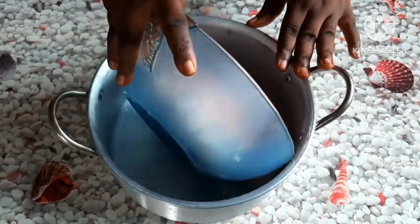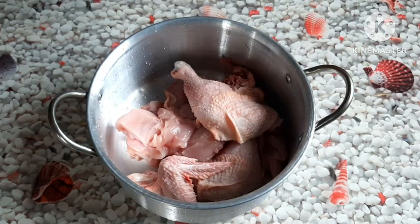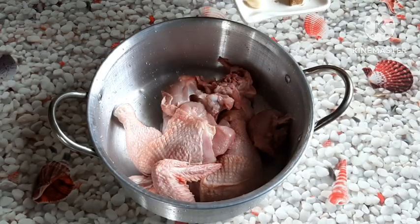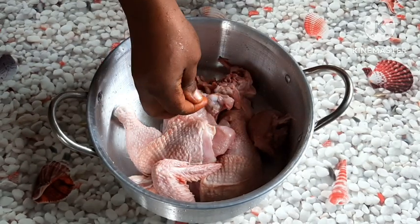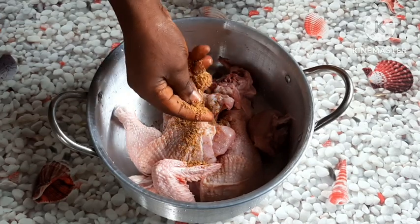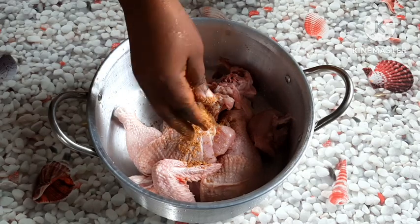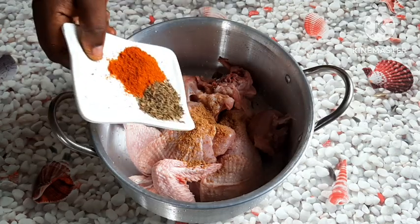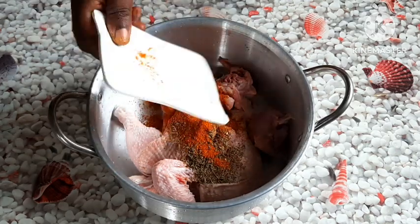So in your pot, you go in with your chicken and add all the spices I've been showing you on the screen all this while. Go in with your dry pepper, thyme, seasoning cubes, salt, onion, and then your garlic. Make sure you season this meat very well.